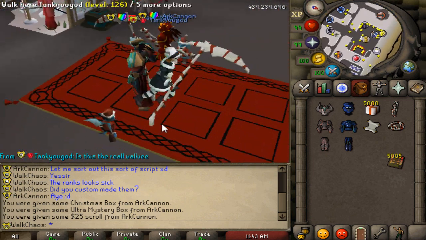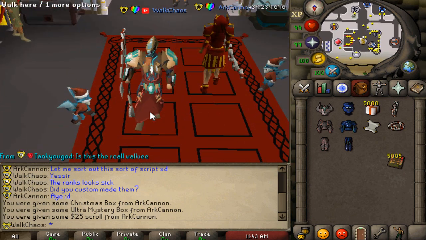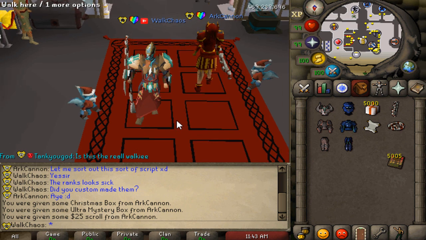Today we are back on Arkcane RSPS on the beta client, because we're going to be showcasing the brand new Christmas update slash event. I'm super excited. They've done some really nice work. Huge shout out to Mr. Arkcane, and we're going to be showcasing everything.